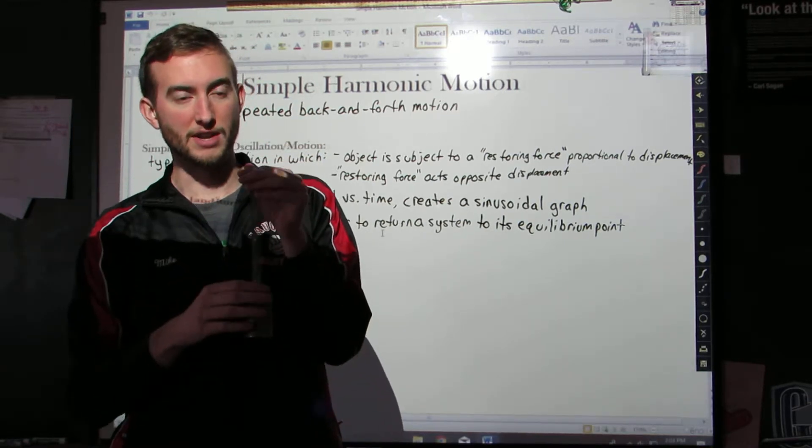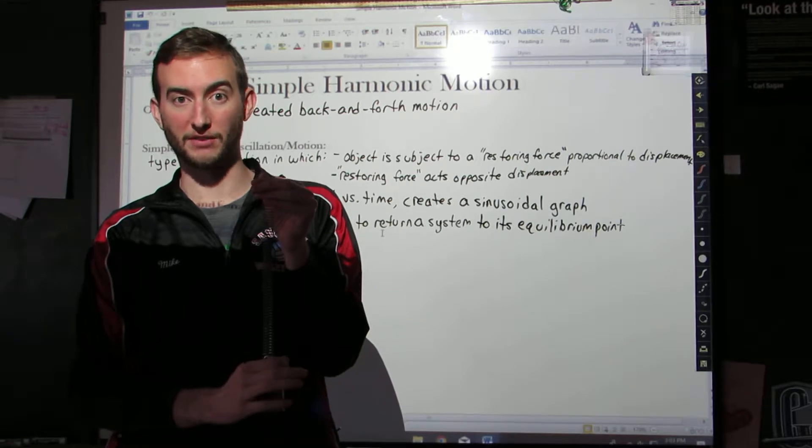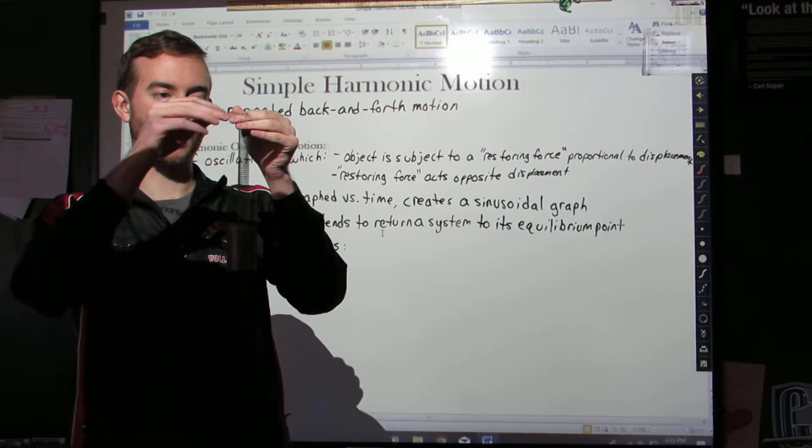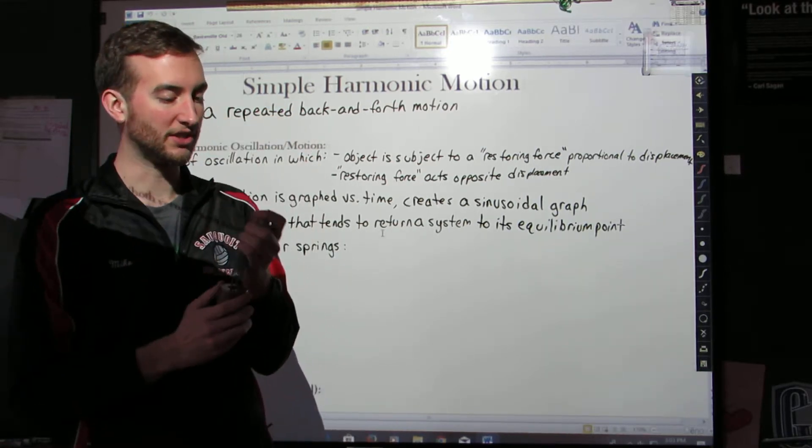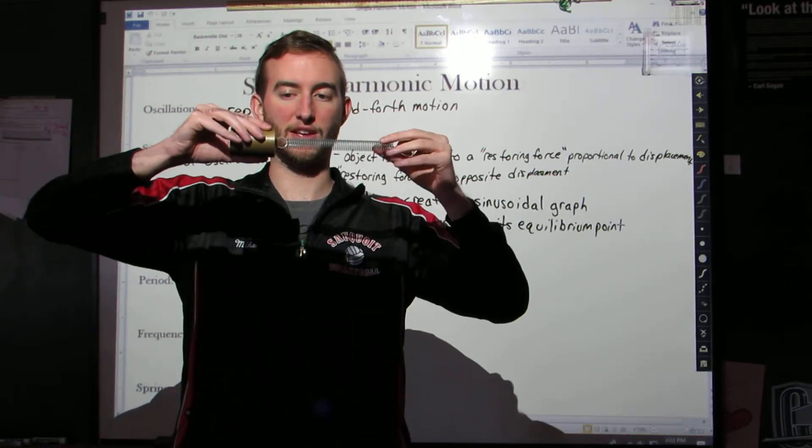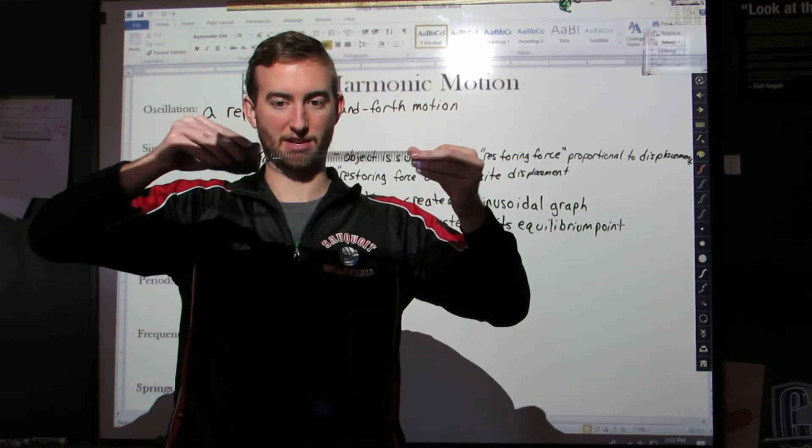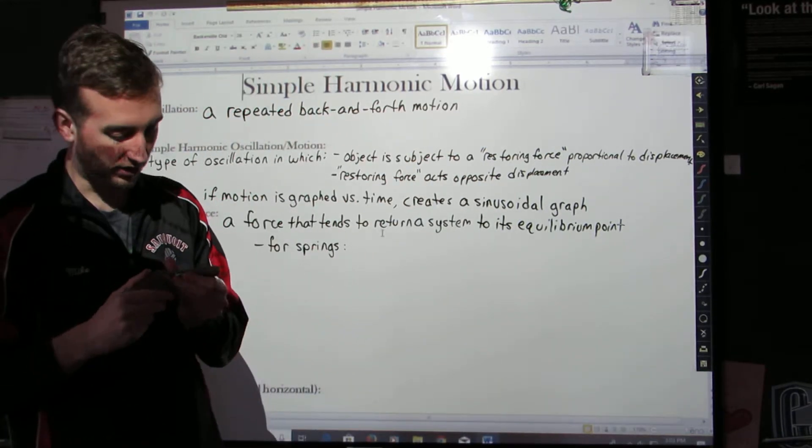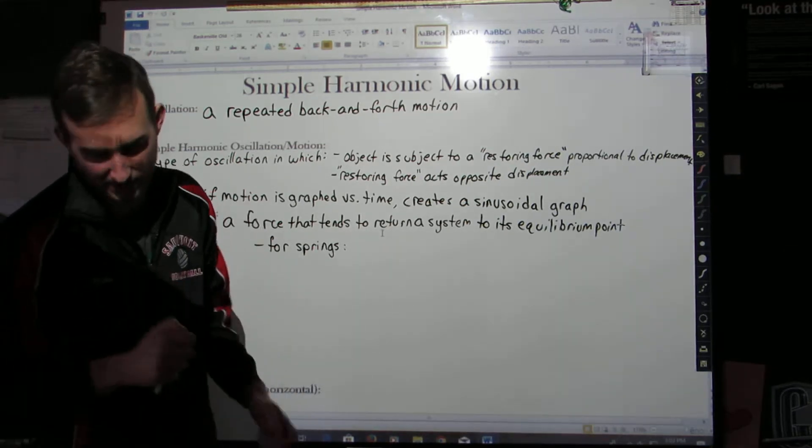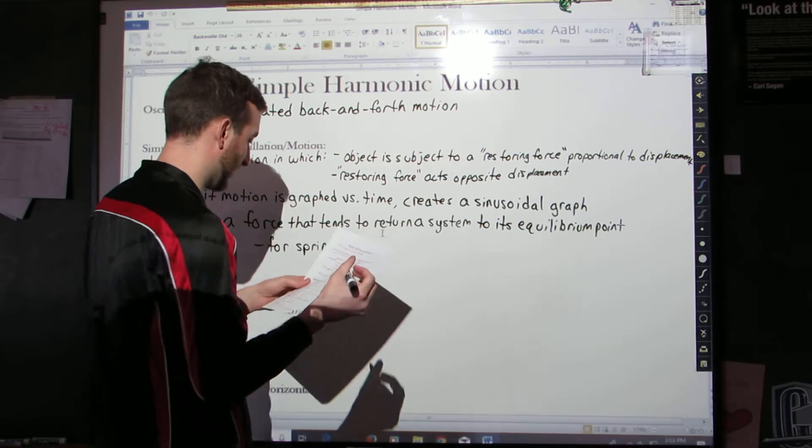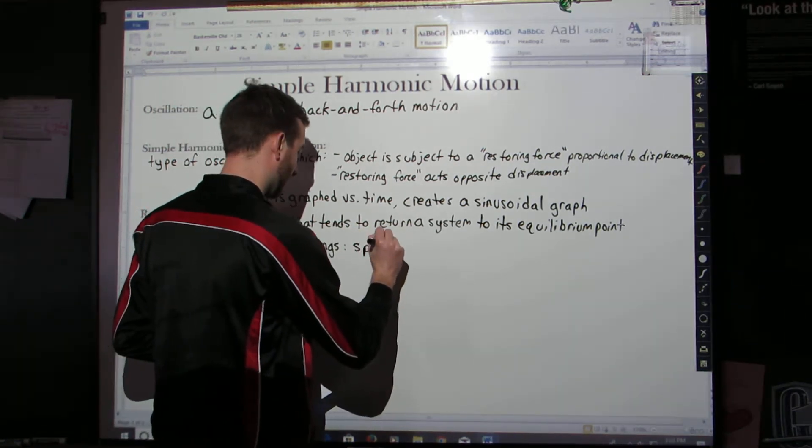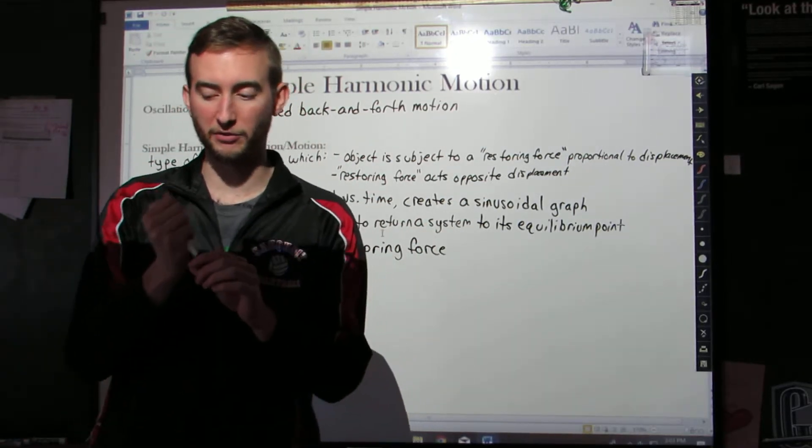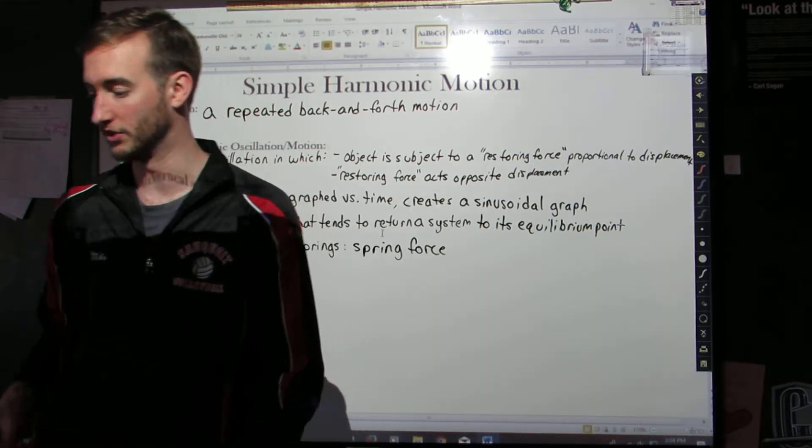It wants to bring the mass back to equilibrium. So not only does stretching this out more increase the force on the spring, but that force is directed up, back towards equilibrium. So what happens is we get this oscillation motion. I could also show this if I had a frictionless surface and I had something like this, where the mass oscillated in and out like this. For a spring, the restoring force is very simple. It is the spring force. The spring force increases as the object moves away from equilibrium, and the spring force is always directed back towards equilibrium.